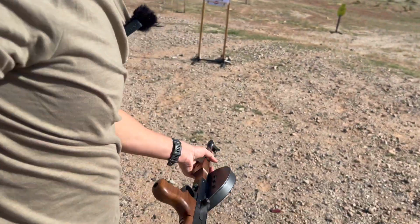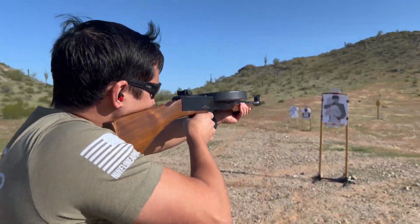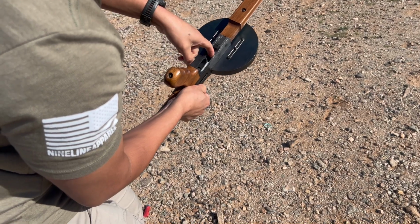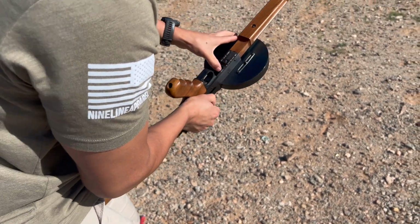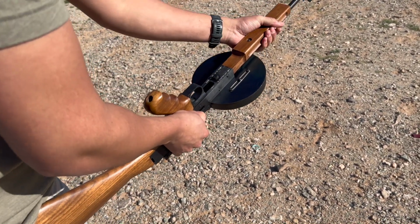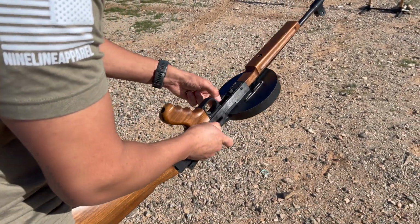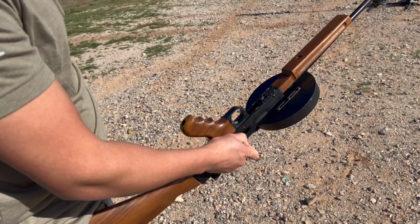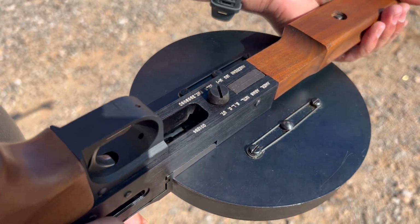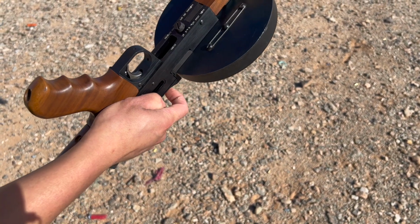Gosh, I'm trying, guys. I'm sorry. Dang it. Has a round in there, but I'm gonna double feed it again. Okay, well, this is not fun anymore. Now it's just trying to double feed, and there is no easy way to do this because I can't apply pressure on this round to prevent it from picking up and trying to push it on that round. And I don't think I could really dig that round out. No. So I got to take this drum off.